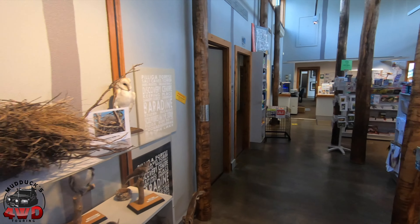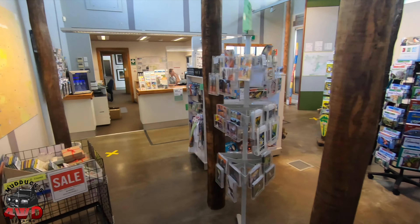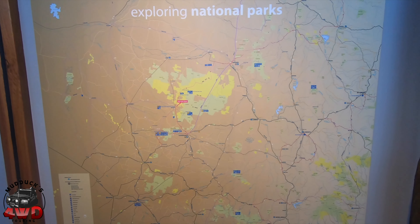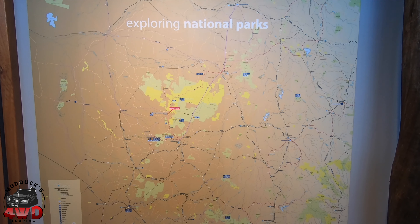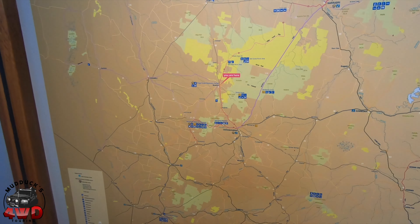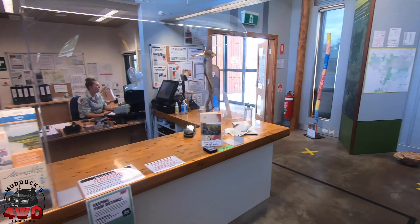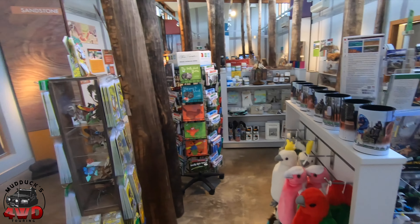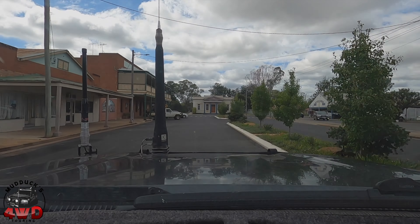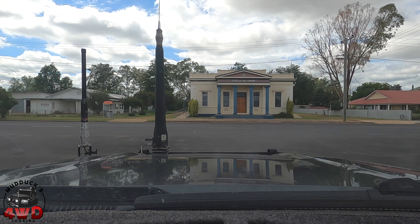Lots of indigenous history info on the walls. Obviously timber was a big thing at some stage — there's a big saw blade there. There's an interactive display where you push LEDs for different tracks and stuff, so it's not a bad little centre. Lots of different stuffed animals to give you an idea of what's in the park. It's only a very quick look — you'd have to come and check it all out for yourself.